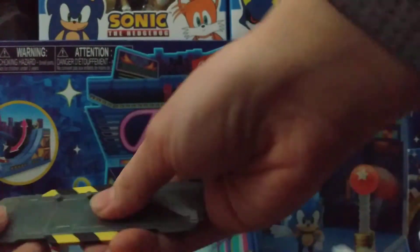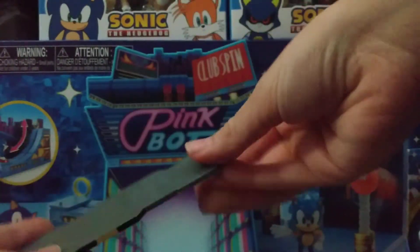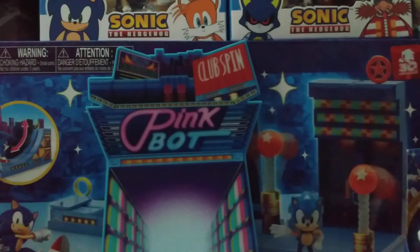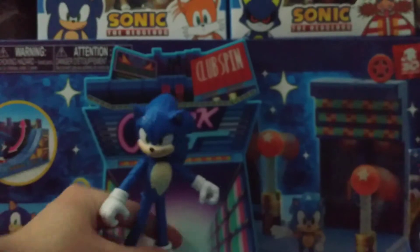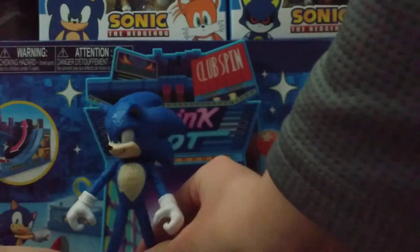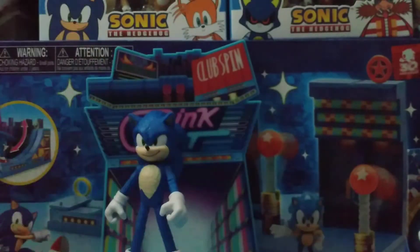Alright, here it is. This thing has a lot of detail. I'm just going to plug him in real quick on his little snowboard — or whatever it's called, whatever they call it on the box. Jax is kind of a false effect nowadays unfortunately. Here it is — you can have some action with him. Mine does not like me or something. There you go — I don't want to like it that much. The original one is probably better, but whatever.